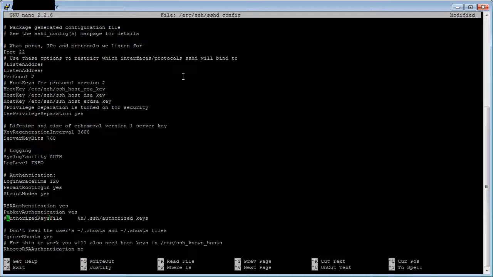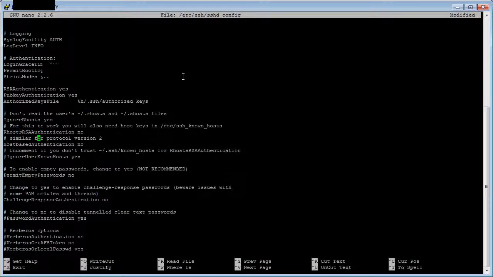We're also going to change this really quick too. This is just saying that there's also an authorized keys file in a user's directory. So say you create another user for somebody to be able to log into your server, well, you can also put their SSH key into there, and they can log in through that user account with that SSH key. So that's always useful to have. I always uncomment that line just in case.